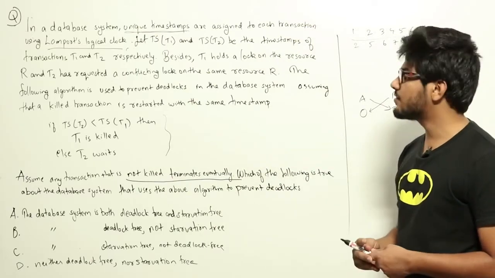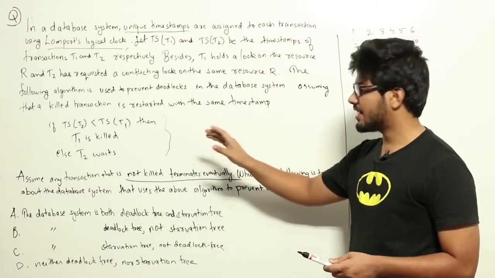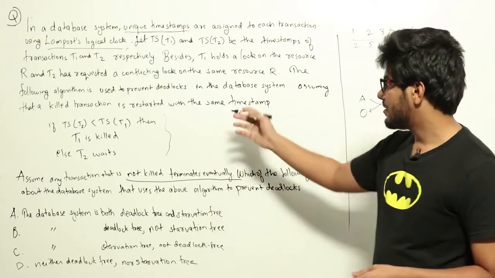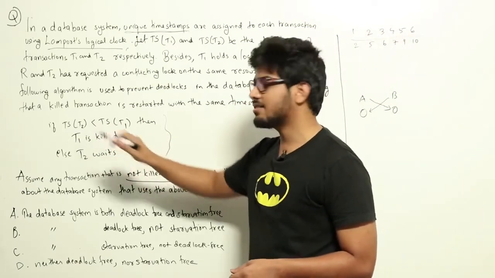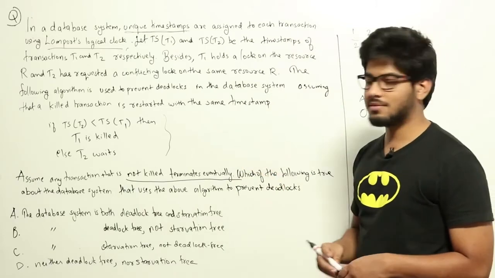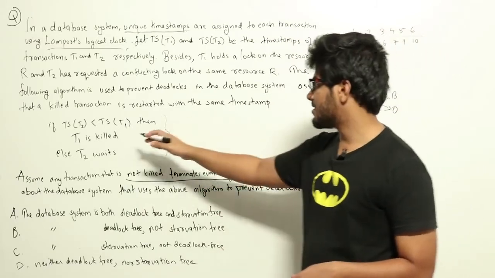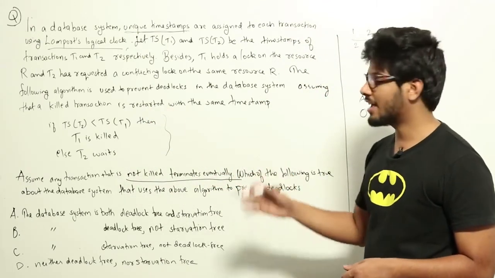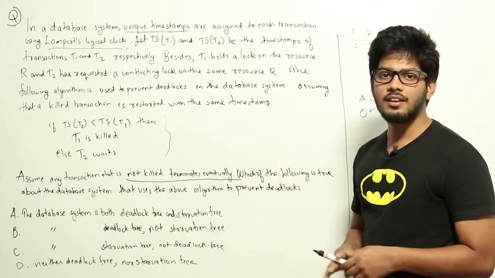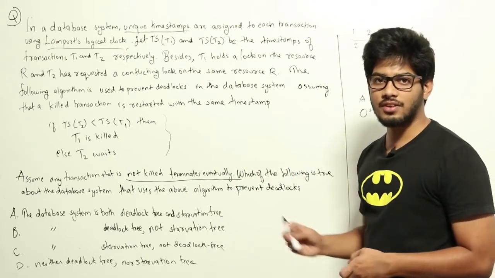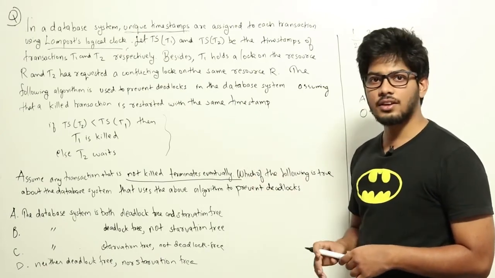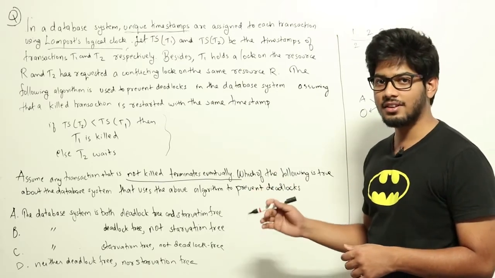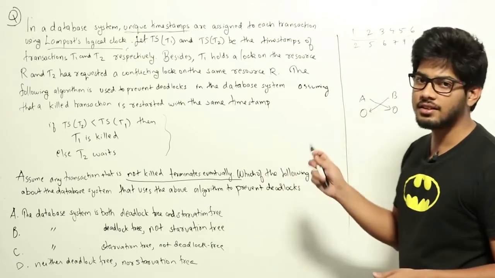So if you take a look at this, it is somewhat like the transaction which has a smaller timestamp has the higher priority here. If the transaction that has a smaller timestamp is requesting a lock which is held by a transaction that has a higher timestamp, in that case the process which has the lock and the higher timestamp would be killed. Otherwise the transaction would be waiting. Meaning, the transaction which has the smaller timestamp has a higher priority, and if it requests a lock held by a lower priority transaction, the lower priority one would be killed. Otherwise, if a transaction is requesting a lock held by another transaction which has a lower timestamp or a higher priority, then that transaction will have to wait, the other one won't be killed.